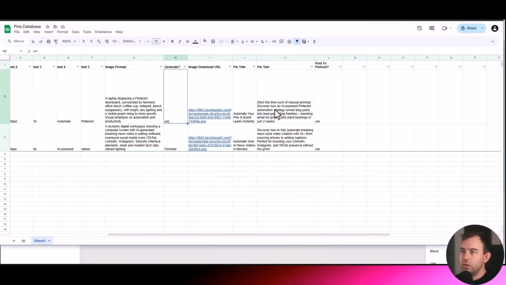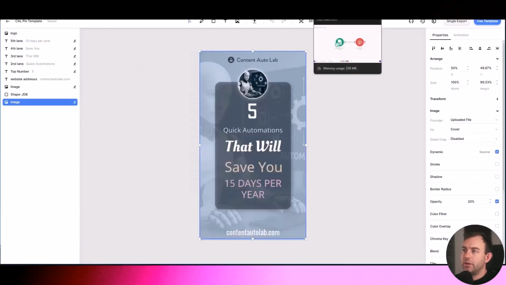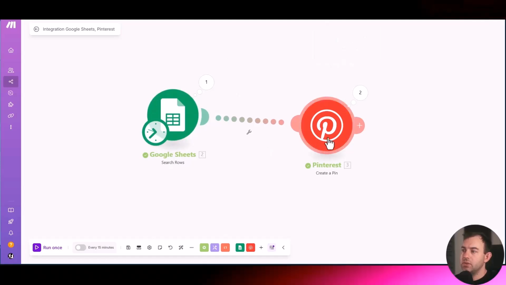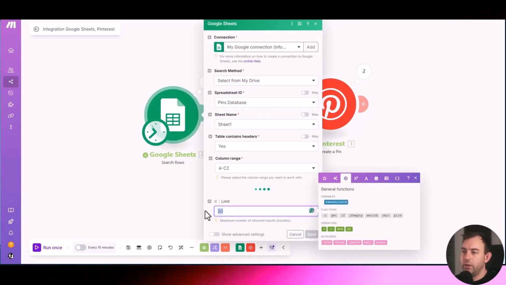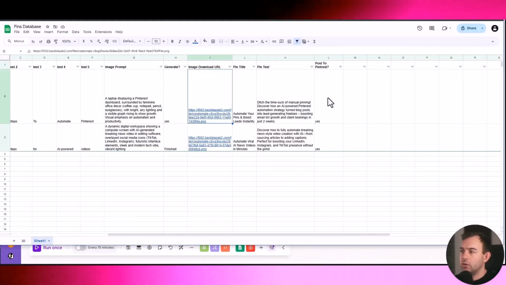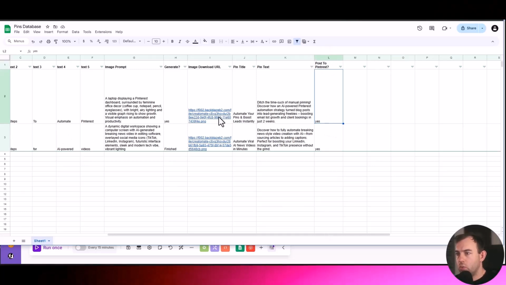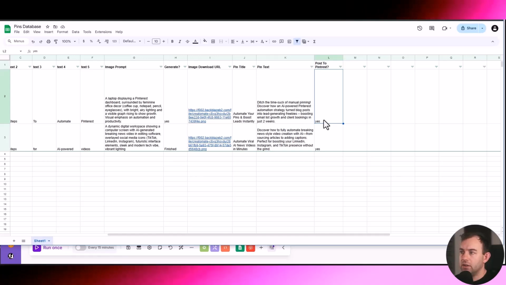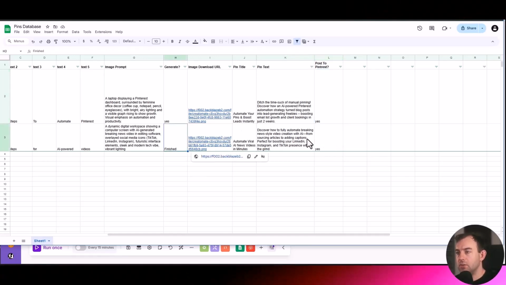That of course will give us the image URL, and that we're going to need with our last automation, which is posting to Pinterest. So when we press run once, depending on how many you want to post, it's going to look for the yes in the L column, and each line that includes the yes is going to be taken, and that pin will be posted to Pinterest.